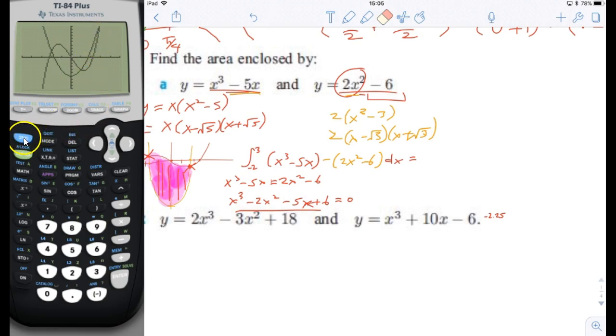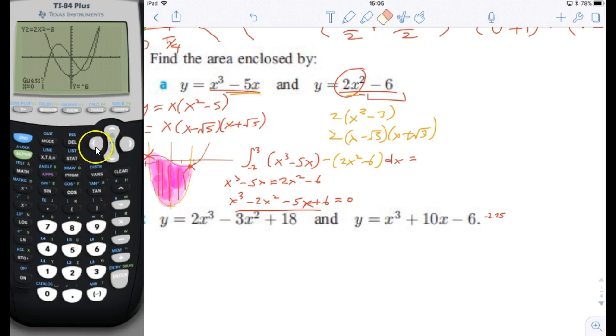In order to do that with technology, the easiest way and the most intuitive way, in my opinion, is to graph it and then do second calc intersect. And so if we do second calc intersect, first curve is the x cubed curve, yes. Second curve is the x squared curve, yes. Why is it asking me that? Even though there's only 2 curves, the calculator is kind of dumb. It does all cases where there's multiple curves, so it's always going to ask you which curves, even if it's obvious and there's only 2 curves, okay?